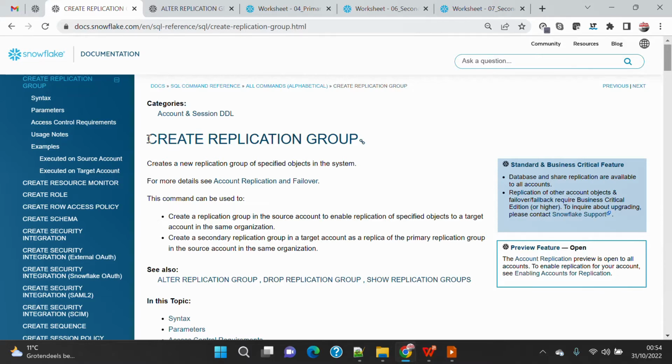You might wonder what the use case is for creating these two things. One use case for the replication group is for those people who don't want to do the failover part.